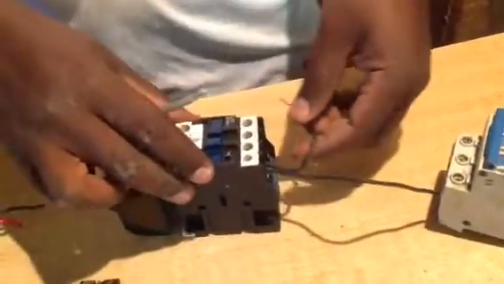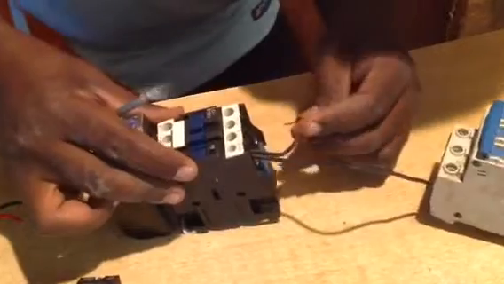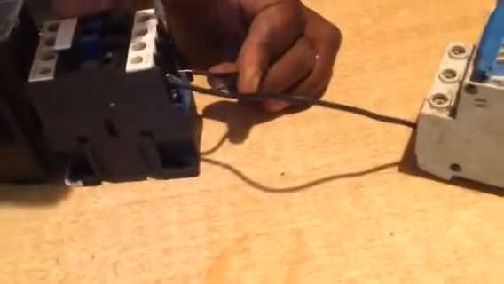And then this last part here we will use it as our auxiliary. So you loop here, another block that will supply to the coil. So live 3 here is our neutral. And then this neutral here goes to A1 down here at the coil. Our coil is down here. So you connect our neutral there.